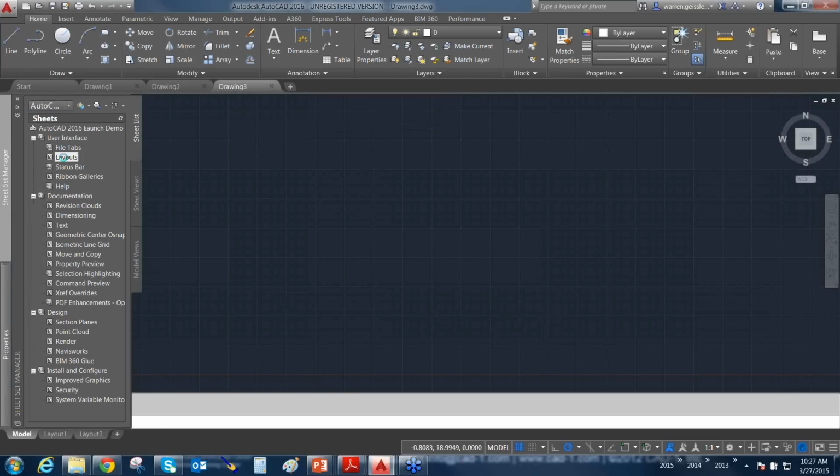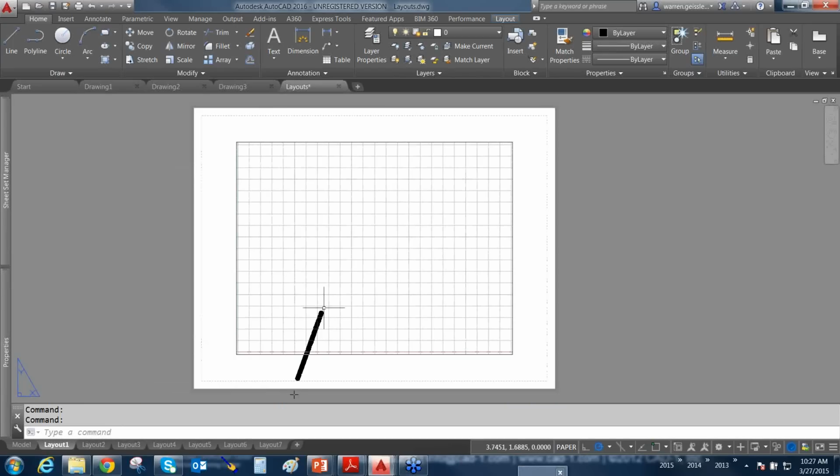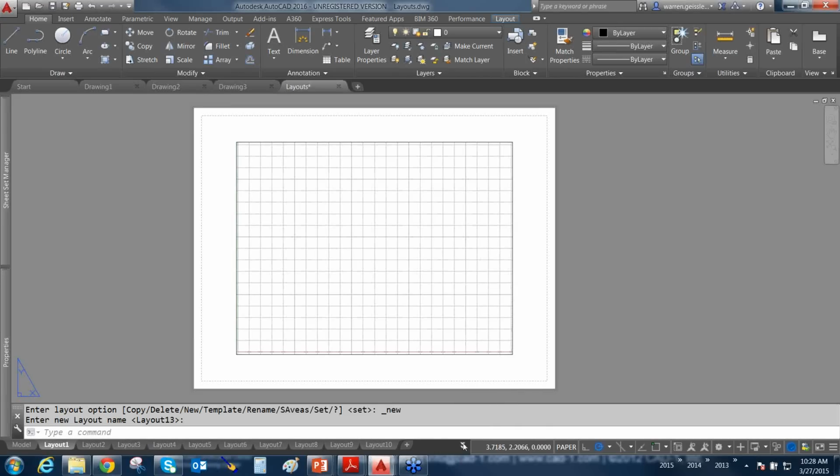So when I get into a drawing like this, it has a lot of layouts, and I've got a lot of my buttons down here at the bottom. Well, what happens is my layouts tend to disappear. This occurred in 2015: I know I've got 15 or 16 layouts, but they're all gone. Where did my layouts go? Well, first of all, that's this button right here, and that will show you your extended layouts. But then during the beta testing of 2015, people were going, no, that's just messed up. I don't want to have to hit a button and go to another layout, so how do I fix this?